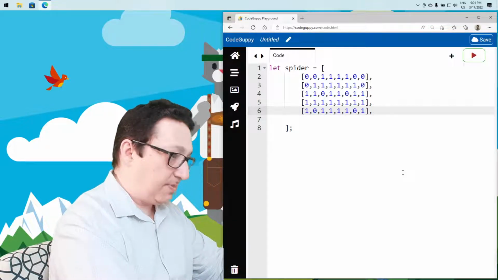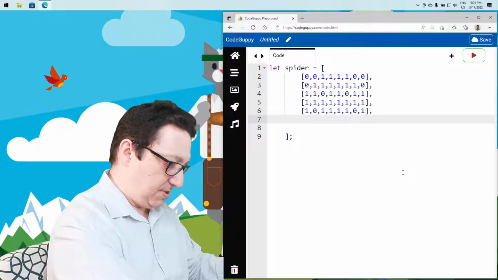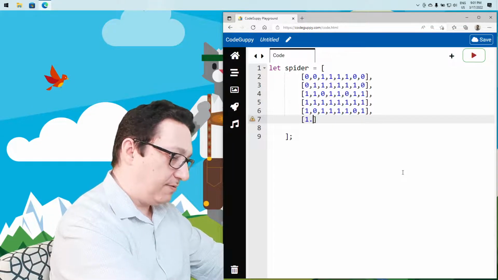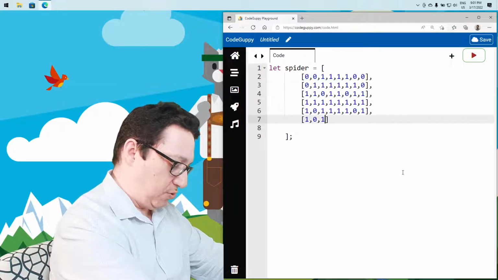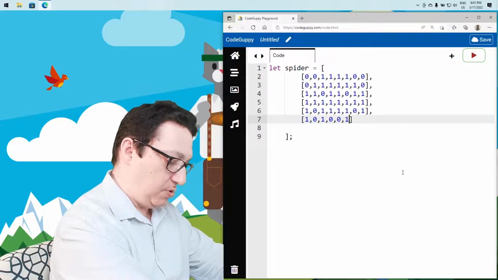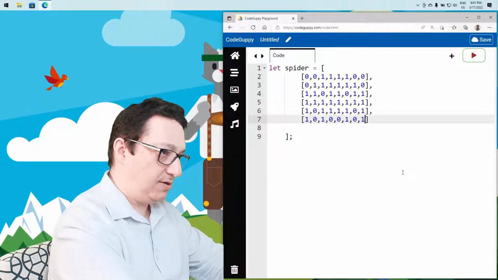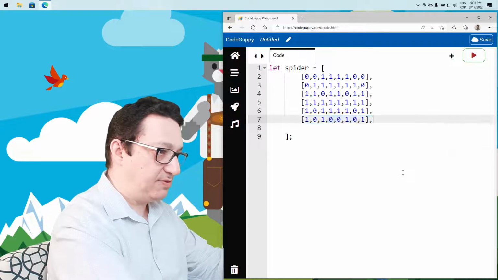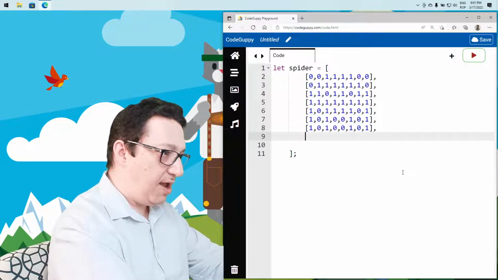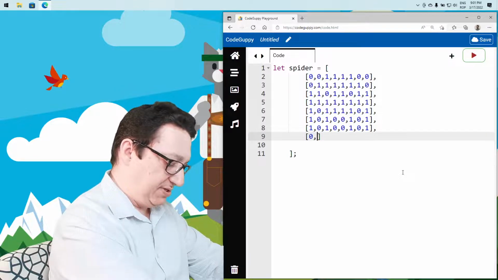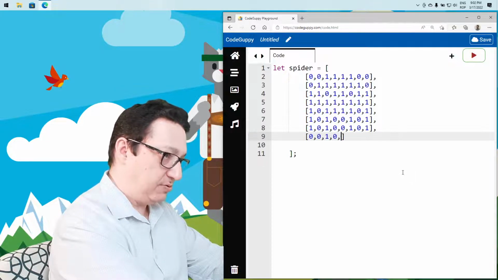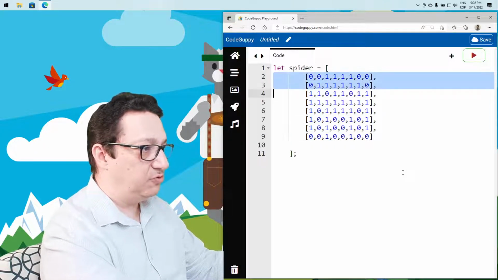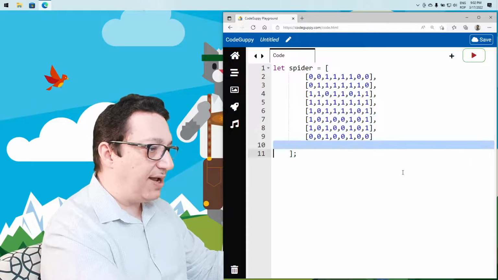All right. The other one, let me see which is this one. It should be this one. 1 0 1 0 0 1 0 1. Cool. The other one should be the same, so I'm gonna copy this one, and I think I have one more row, and that's it. So it should be 0 0 1 0 0 1 0 0. Okay, let me count them. 2 4 6 8. All right.